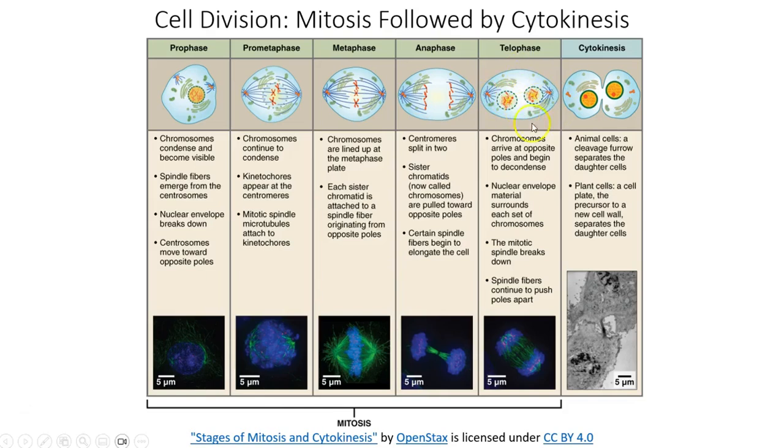And then in cytokinesis is when the membrane of the cell is actually going to start pinching off in the middle, and it's going to keep pinching in closer and closer together until it meets the other part of the membrane, in which case it will reseal itself into two individual daughter cells at the end. That's true for animal cells. Plant cells have a little bit more complicated of a process because they also have cell walls, but we're not going to get into too many details about plant cells because this is for humans in this class.